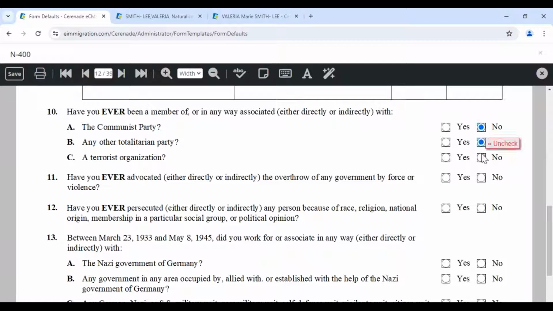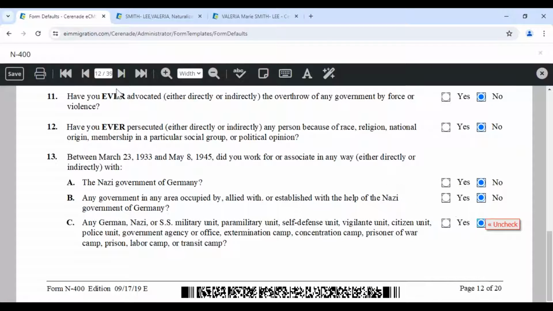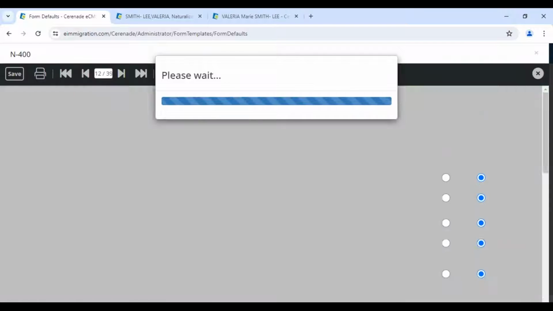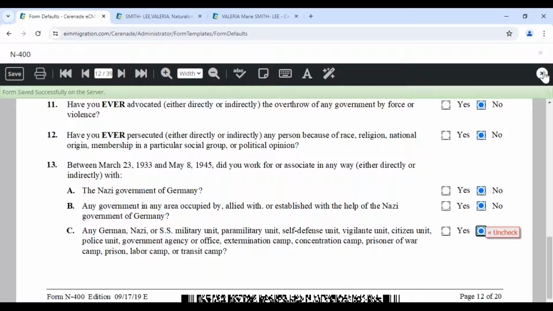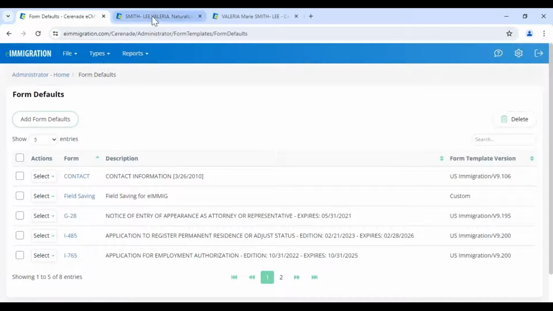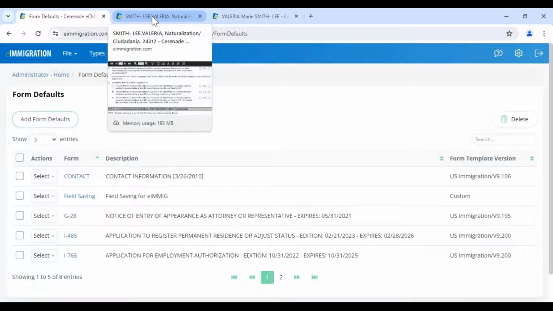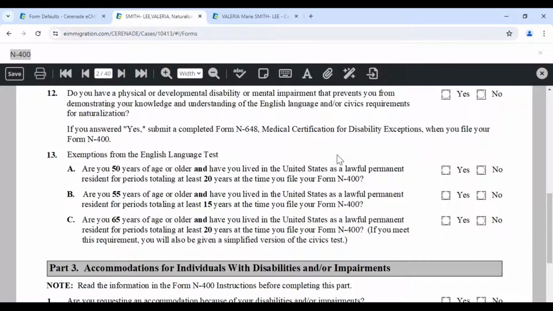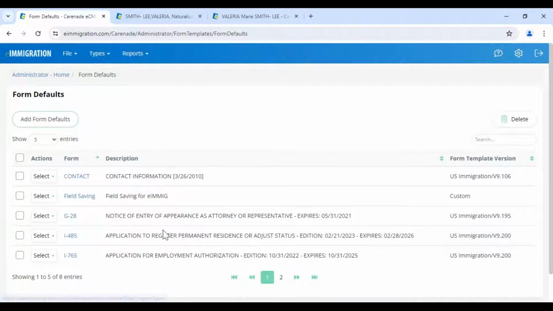I'm just going to answer no by default and then change that to a yes when needed. Now, because I modified this after I created the case, it won't update the form. It's moving forward. So in this situation, the form that I had open is not going to change. I had done this before, so some of them are customized. But yeah, please check that.